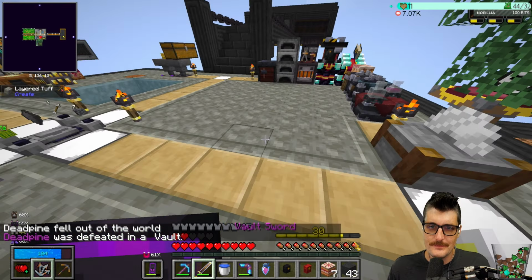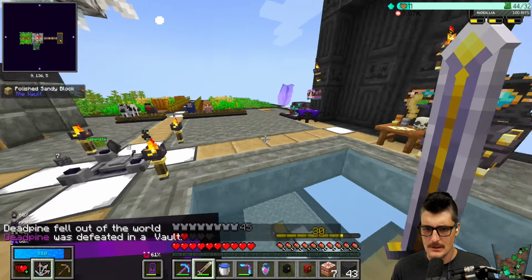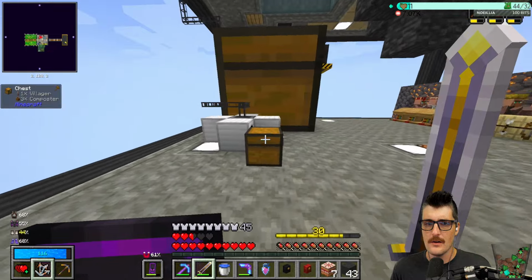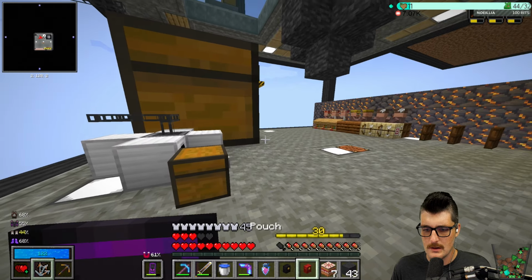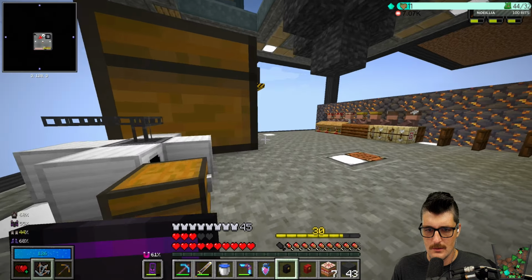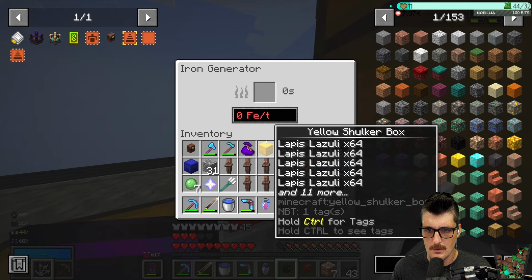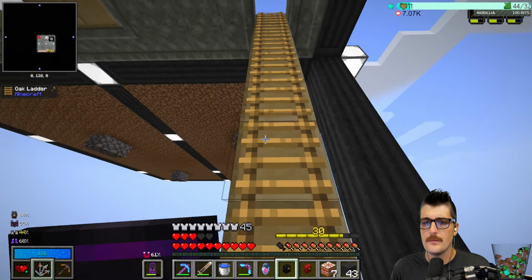All right, GG. I think we have enough here now. Oh boy, this lack of fuel is killing me. Do we have... Yes. Let's just do this. All right. Get that going.